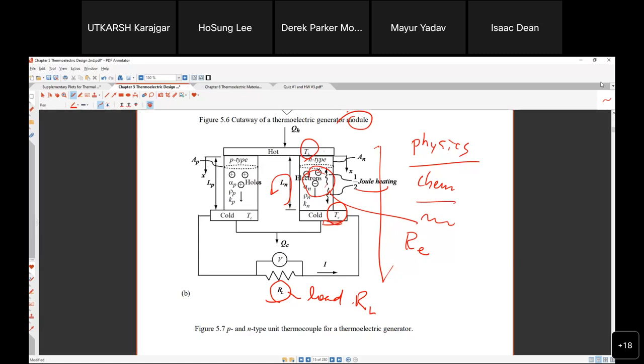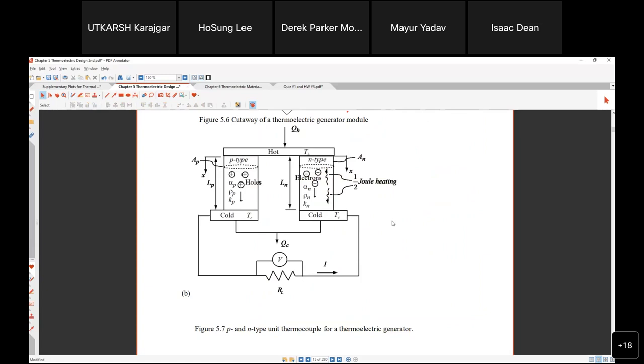So what was important? Yeah. Let me, this is very important for engineers, mechanical engineers. They don't care. All they care about is material: alpha, rho, and K, because Z is alpha squared over rho K. So if higher Z, higher. That's what they are focusing on.